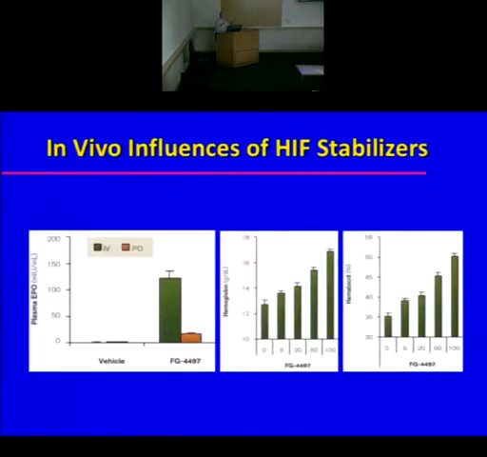So we had to be careful in some of these initial experiments, because we saw hematocrits of 60 to 70 in some of our mice. The people that like these are these guys here.